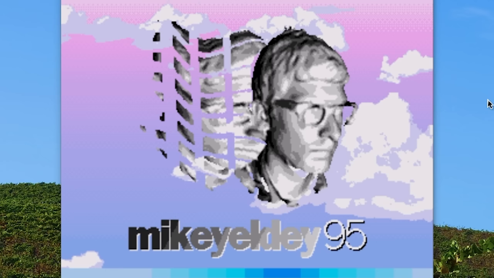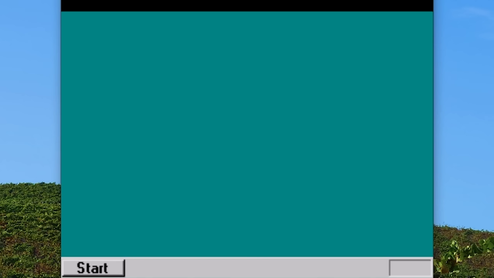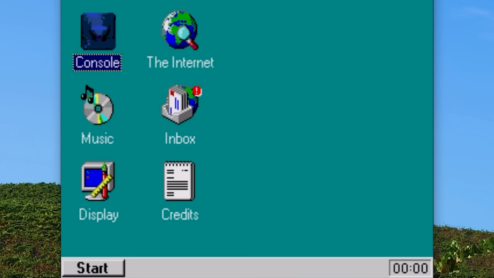And you can let it play here and listen to the whole thing, or you can just press the start button, if I actually select the emulator here, and get to the desktop, so it plays this nice little tune here. And here you are on the Windows 95 simulator's desktop. So you've got six icons here: console, the internet, inbox, music, display, and credits. And you've got a start button down here.